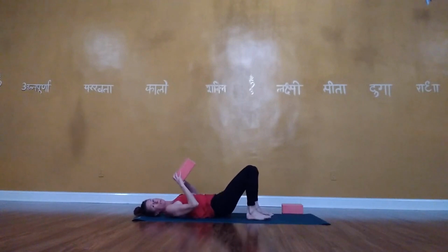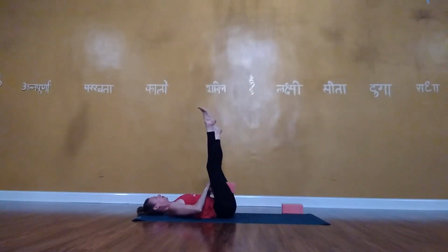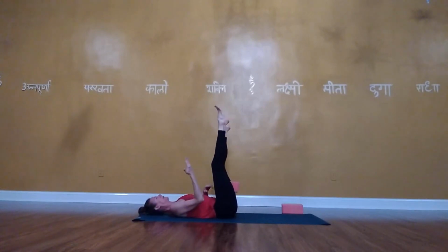Take the block back between your thighs. Now your feet can stay on the ground, or you can lift them up towards the ceiling, straight or slightly bent. But you want to make sure that the sacrum stays on the ground, that you're not lifting up the legs and the pelvis is lifting up. The sacrum is off the ground. Contain the ribs. Draw the belly down like there's an elastic band between your belly button and your back.